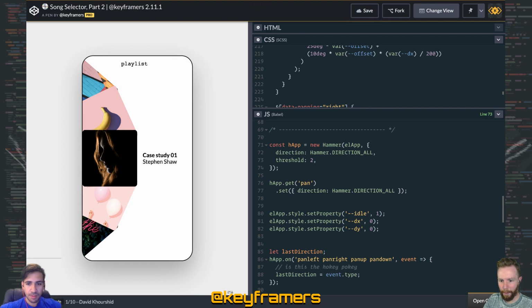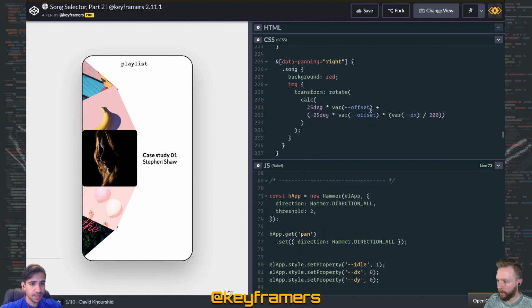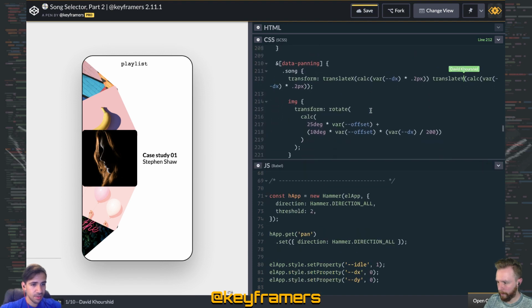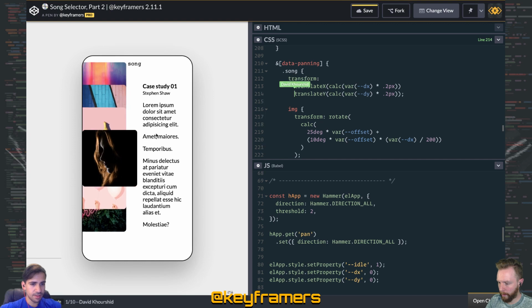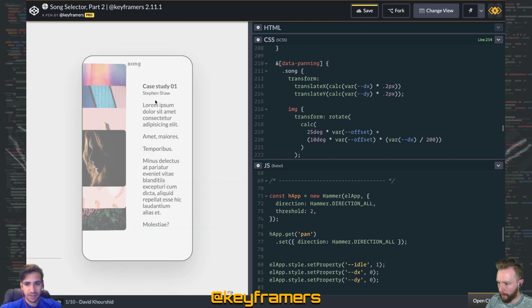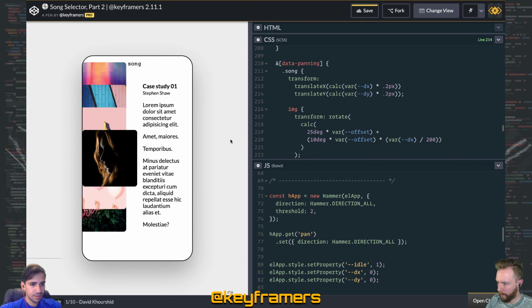And so now the last part to do is to get that delta Y value, which we already have, and add that to our data panning. So when we're in the playlist, we could say translate Y, calc delta Y, and multiply it by the same constants. Actually, no, I don't want to do that.